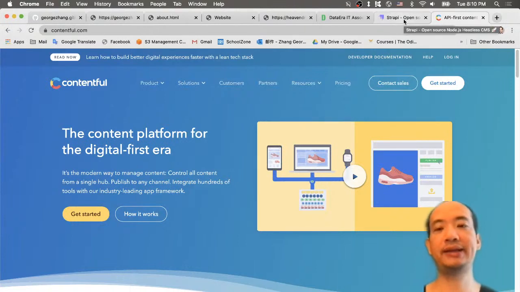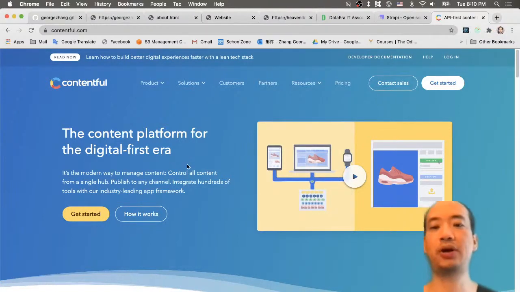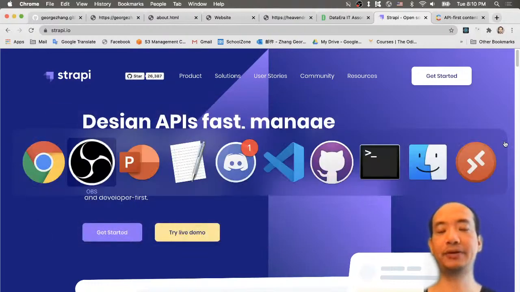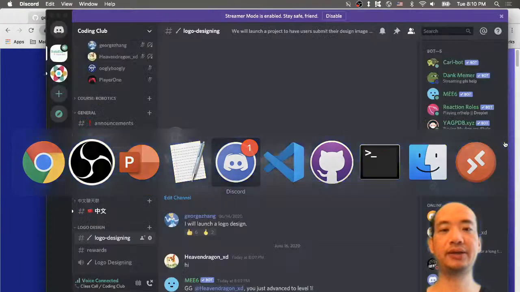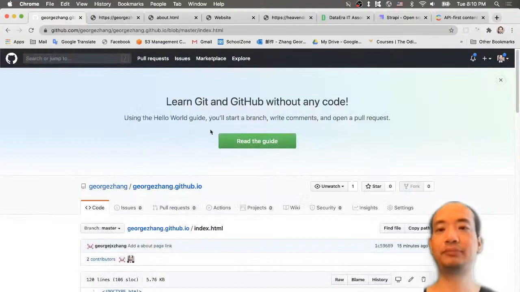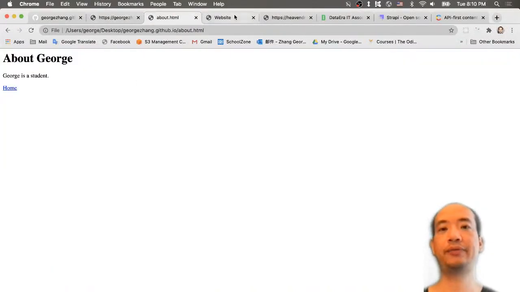Once I decide, I will post it in the Discord, and if you join our development for that project, I'm going to explain the difference between them and how to use them. Also, because we want to build our own website and put it on your GitHub and show it on your homepage, that's the project we are going to do for the intermediate level, for your JavaScript part.